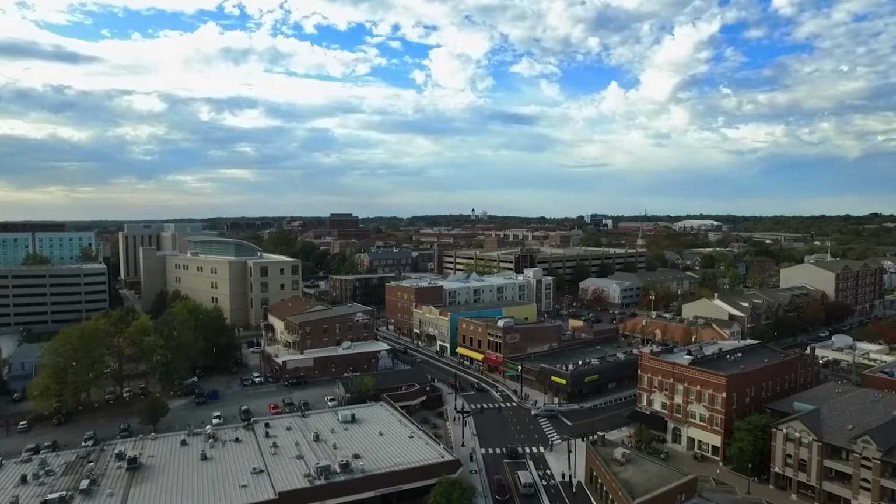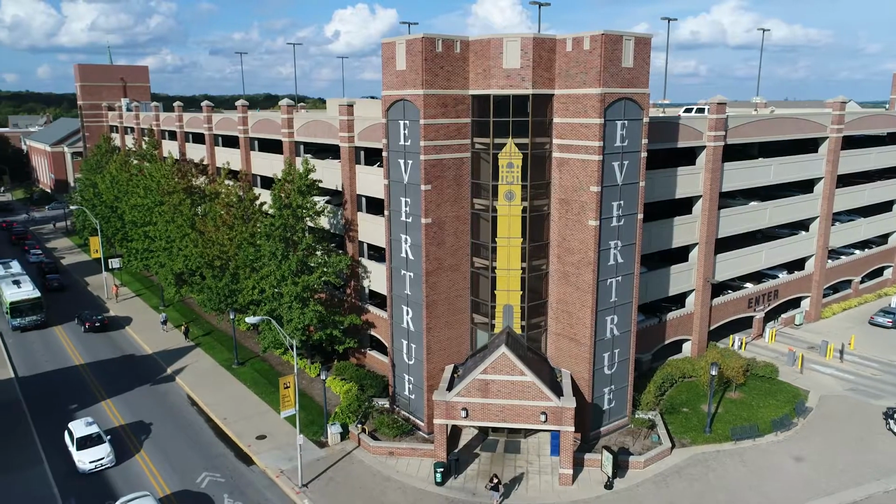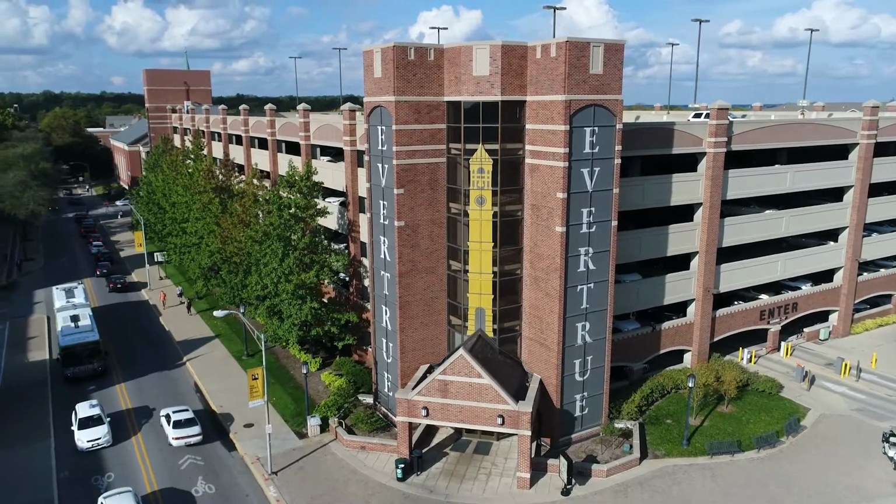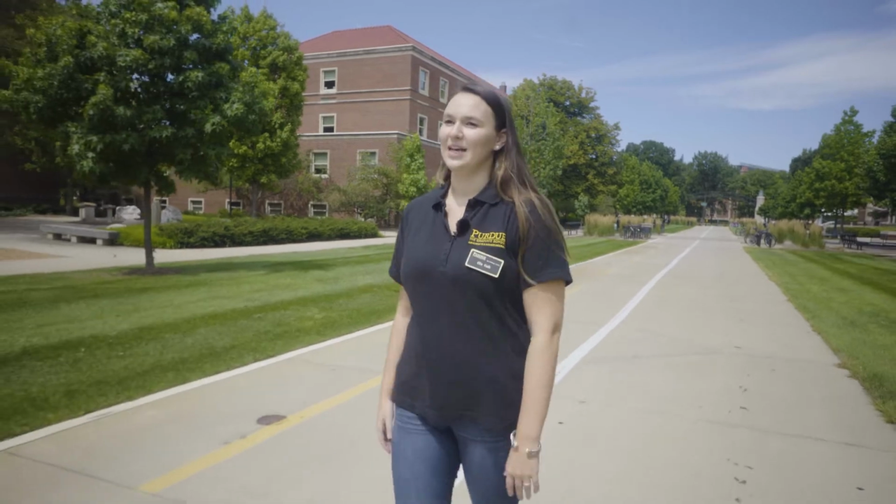It's a very active campus, so we're always trying to encourage mental health, physical health, well-being, all of those things. Parking on campus is really easy. On the Purdue Graduate School website, you can look at parking passes. You can see the radius, and if you live over 1.5 miles away from campus, you can apply for a C pass. They're really inexpensive, and then you can park anywhere on campus in the C lots. So it's really convenient. You just have to make sure that you're outside that boundary line, and then it really works out.